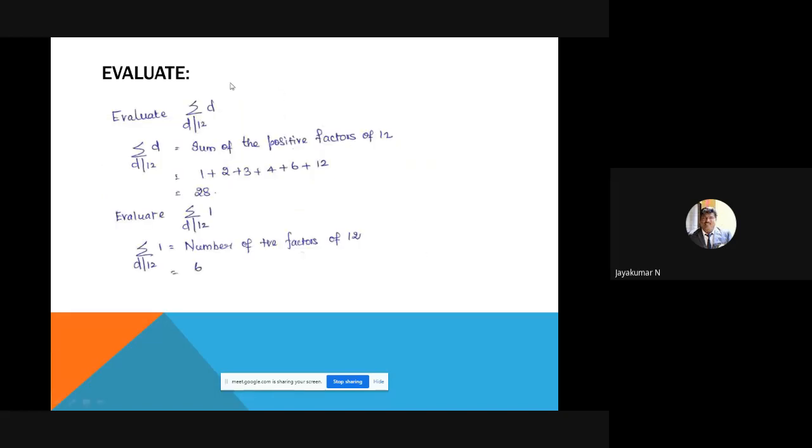But these 2 things are very important in Unit 5. So we are going to study Unit 5. In Unit 5, there are 3 major classical theorems. One of the theorems says how to find the number of factors of a number, and what is the sum of the positive factors of a positive number. So we will use both definitions in Unit 5. Okay, so up to this, we covered all subtopics in my first topics.